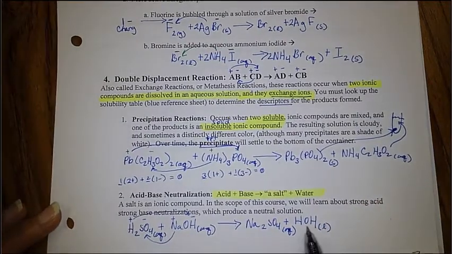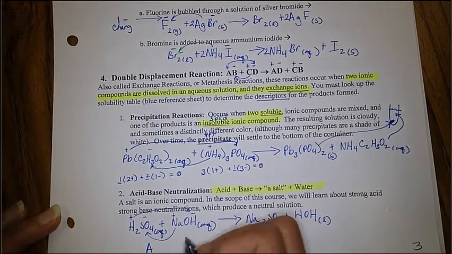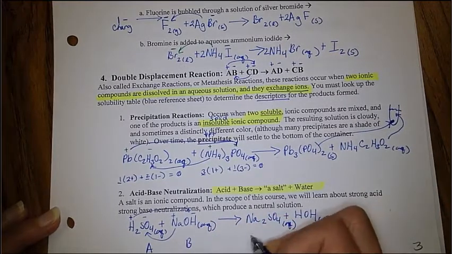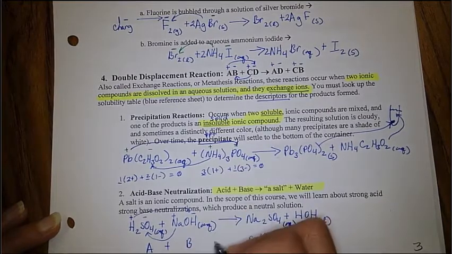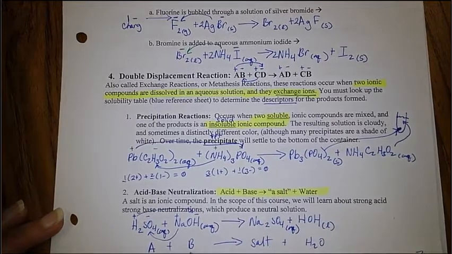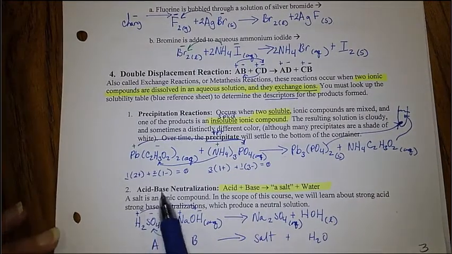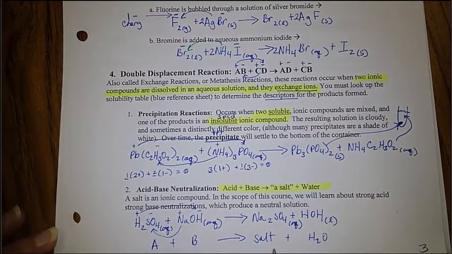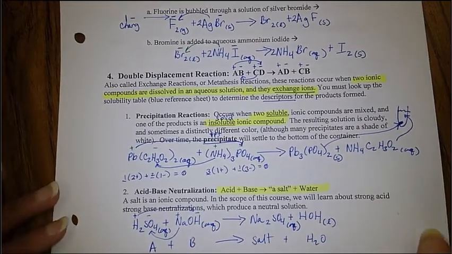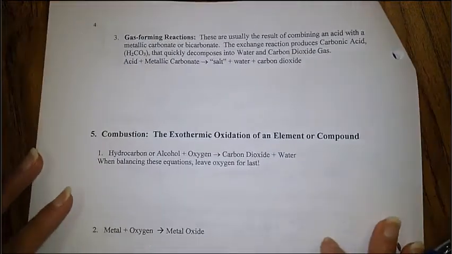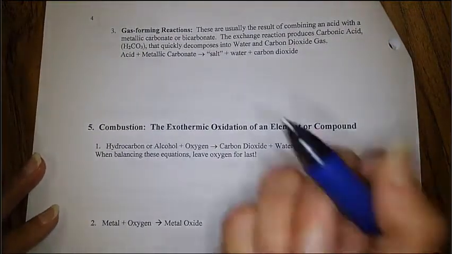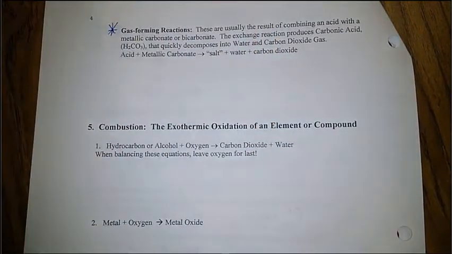Okay? So if you look at this reaction, this is the acid, this is the base that is producing the salt and the water. Okay? So this reaction is actually coming true. So whenever you have an acid-base neutralization reaction, your products are always going to be the salt and water that is produced. Okay? We have one more double displacement reaction. And I would say that this is the one that students often miss because it is deceiving. So you want to put a star next to it.